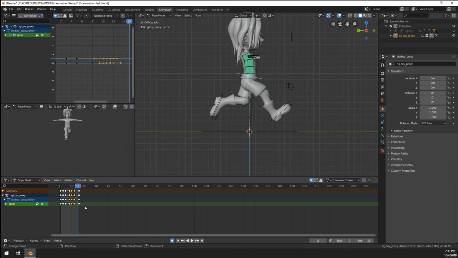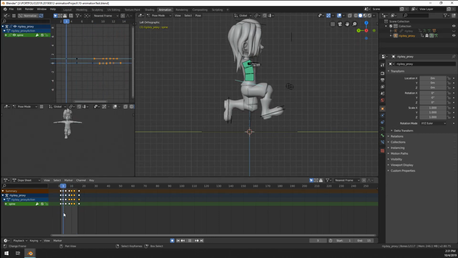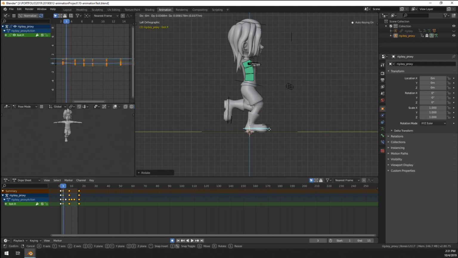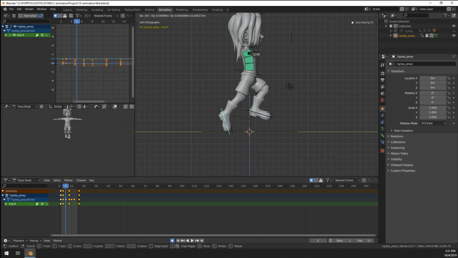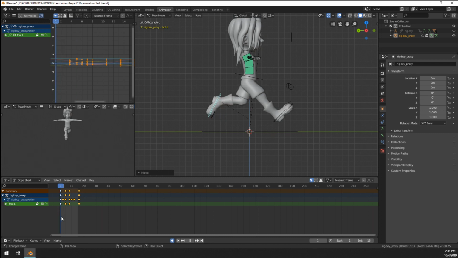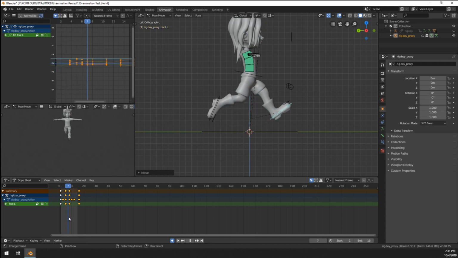I think we're good. So on the low, we kind of want to already have the foot here on the floor. And this foot is kind of okay. And then on the high, we kind of want to be stepping off and maybe move this foot a little bit higher. So it's gonna look nice.